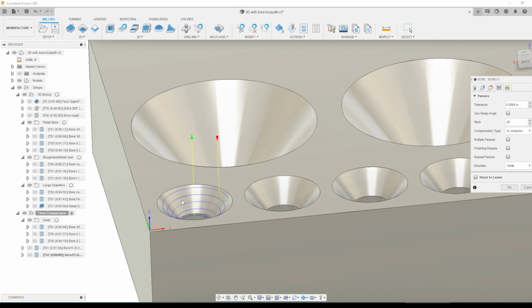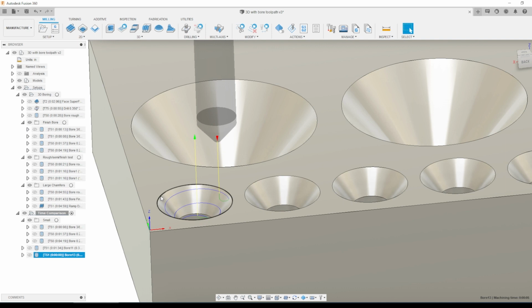If you've got things really dialed in, in theory, you could use a pitch as large as the flute length of your tool. But again, there's so much good time savings here. I don't mind taking a couple of passes. And in fact, a lot of times what we will do is a repeat pass or a spring pass just to get a really good finish.